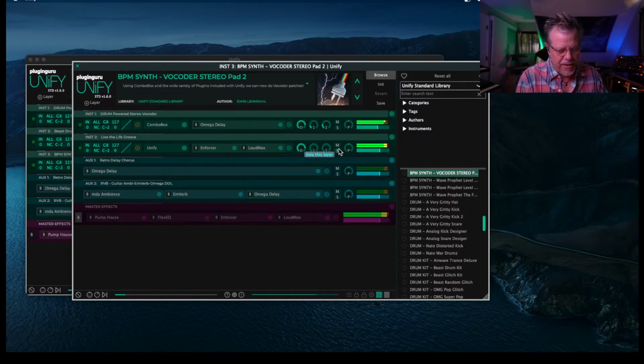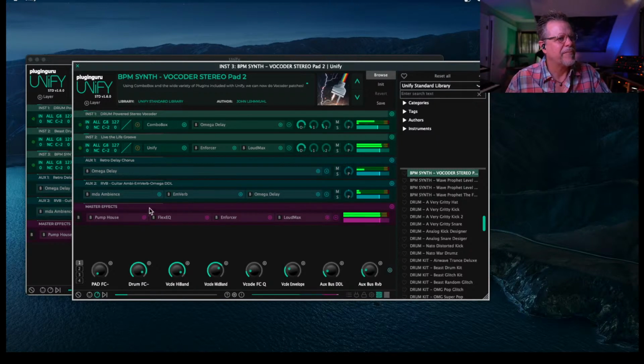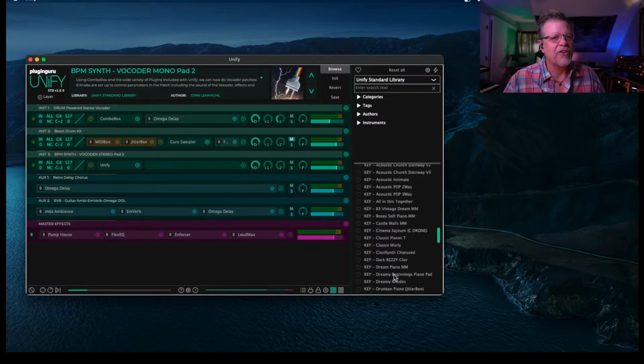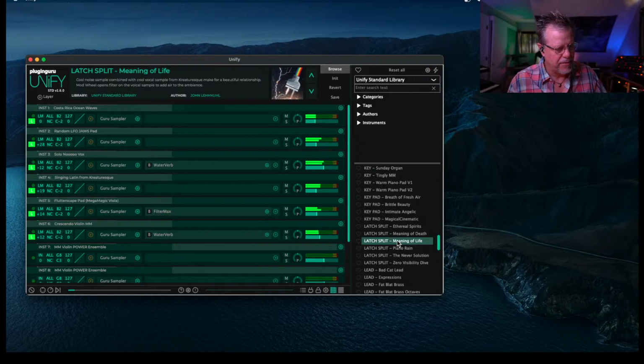There's a drum groove that's muted. There's so many places within the voicing of this library to go. One thing that I get lost playing these forever are the latch splits where, let's see, if I go up a couple octaves, I'm using latch to latch the environmental rain. There's other things like Meaning of Life where the bass is latched. Just play a note. And now the right hand is for soloing.